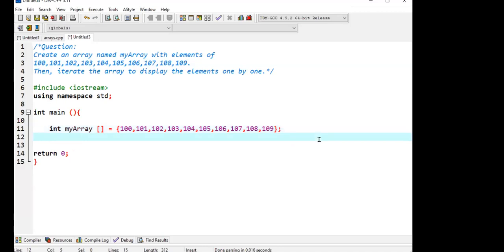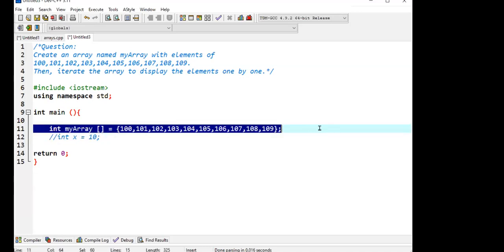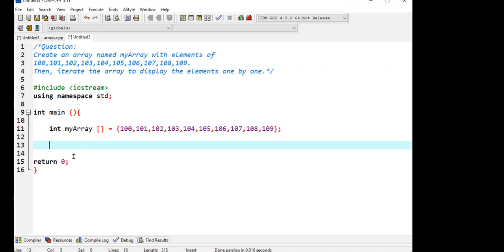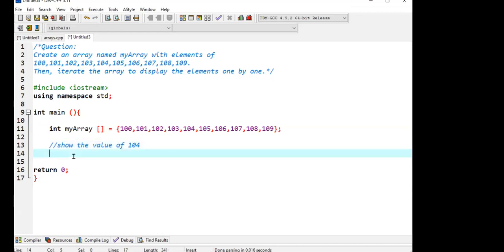This is basically saying something like this: integer x equals 10. Basically, when you define the x, you give it a default value, right? Basically, when you define the array, you give them a default value. This does not mean that those values will never change. You can change them. You can override it. Just as you override an x value, it is possible to override the values in here. And once the value is overwritten, the new value appears.